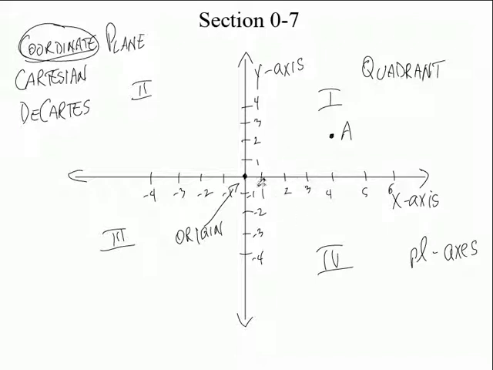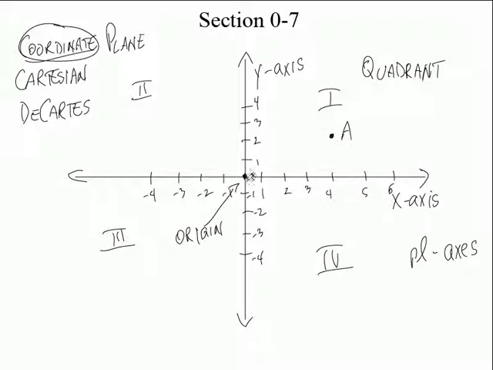But let's think of we're in a city, all right? You can only go blocks. You can't go across like this or you'd be hopping on top of buildings. We're not Spider-Man or anything, all right? So we got to go this way, to the right, and then we go up and down. So we go in the X direction first, and it matters. It definitely matters which direction you go first. You go X first, and you go Y. Always starting at the origin, because the origin means the beginning.